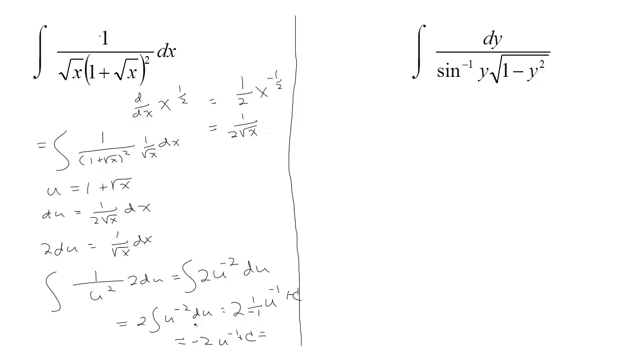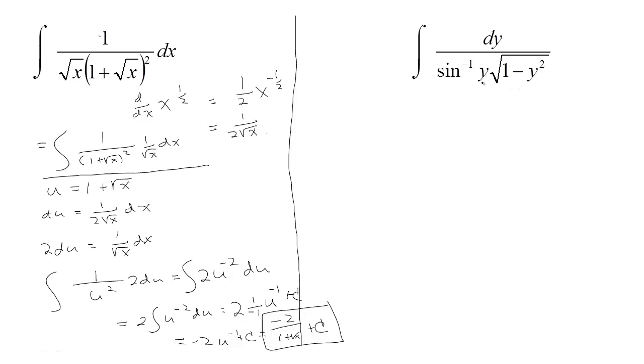All we have to do now that we've got the integral done is substitute back in. So we have here negative 2 over u to the negative 1 would be 1 over u, and u is 1 plus root x, all plus c. Okay, so it's a little trickier. You might have recognized that from the very start, but if not, go ahead and make the substitution. You really need to know how to do it because it just saves so much time.